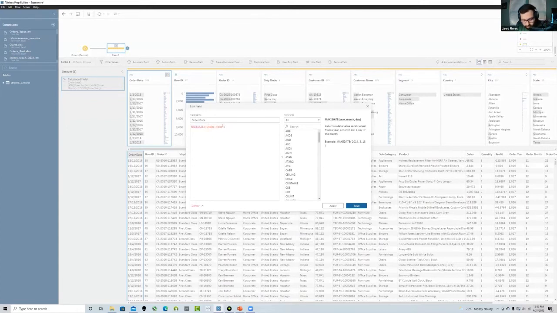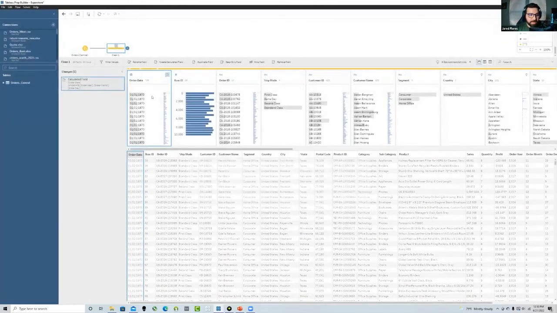Order year, order month, and order day. And this works well because those three columns are already a number type, and this calculation needs a number type to work right out of the box. So order year, month, day, that's our order date, save. And so in one step, we've done the same thing. So we don't have to go through and change the type.